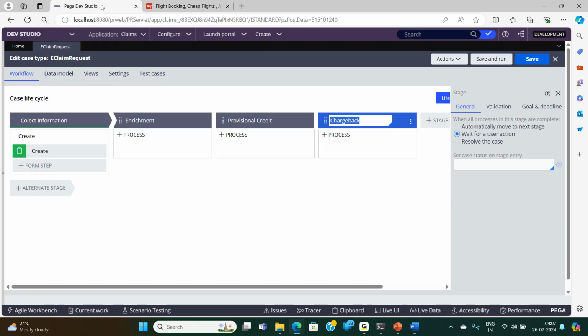Is a case type mandatory for every application? For each and every application? Yes, if your application is going to build some work objects, then a case type is mandatory. When a person is using your application, he is actually traveling through what you have built here. He will come here, whatever you have written will get executed, then he will go here, then here, then here. So every single person using your application is going to experience what you have built here. So it is mandatory to have a case type in the project if your project is creating work objects.